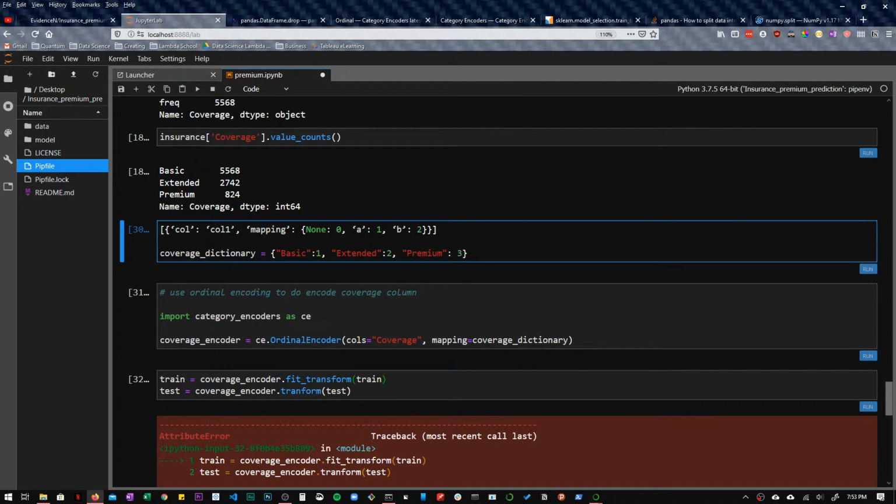This needs to be in a list, and let's do mapping, right?